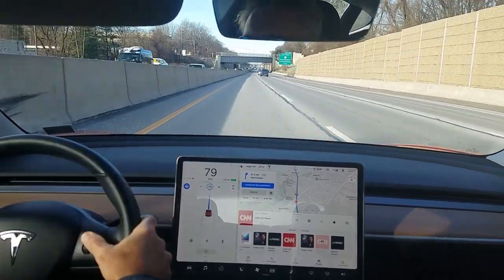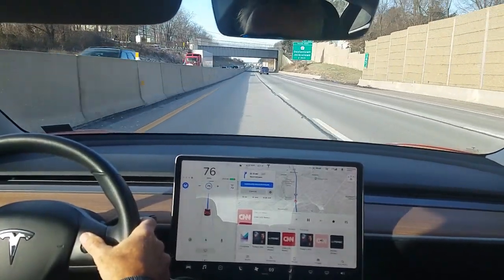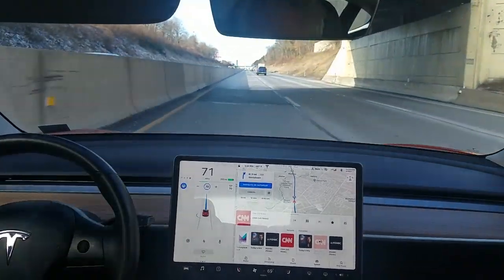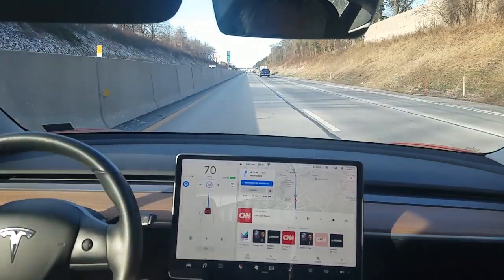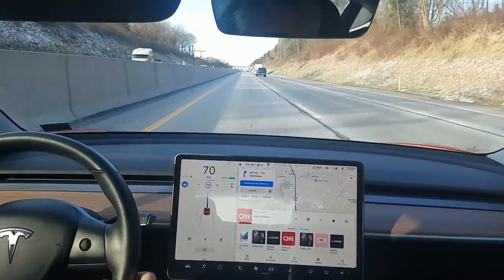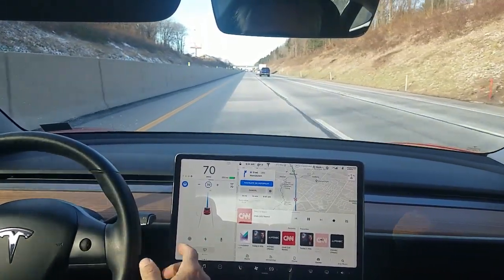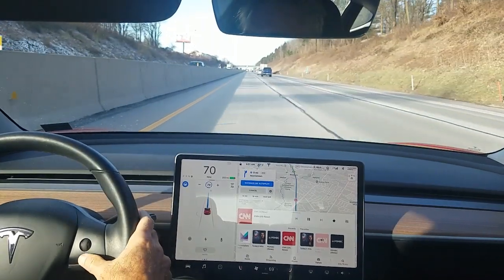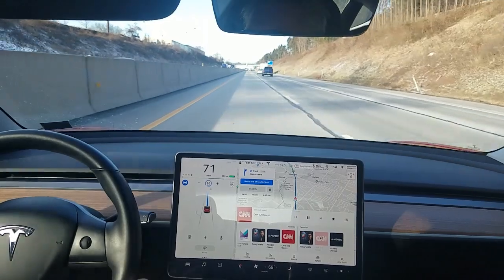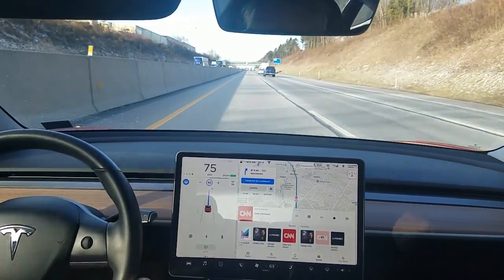I'm going to throttle down to test this again. I am probably now going the same speed as that traffic there. And I'm curious if it's going to get me over. No, it isn't. I got traffic coming up from behind me, so I'm going to speed up.